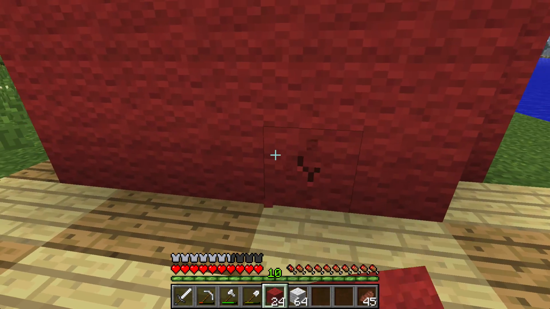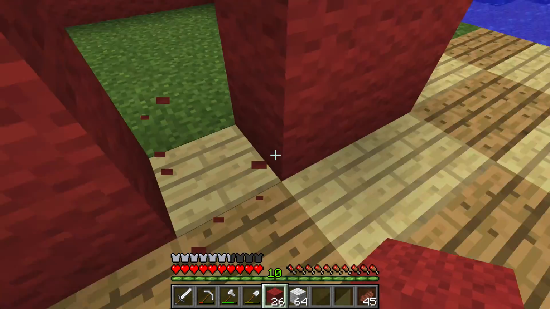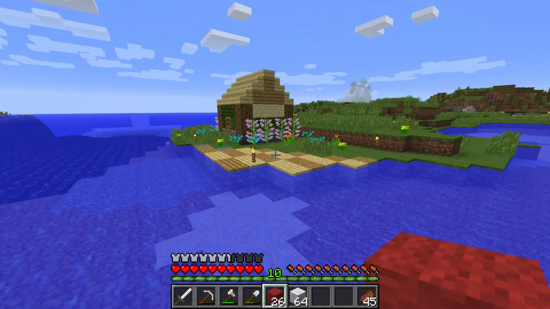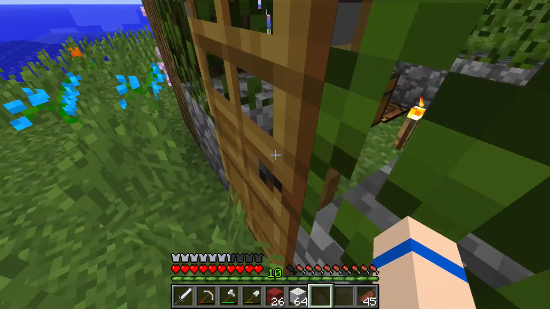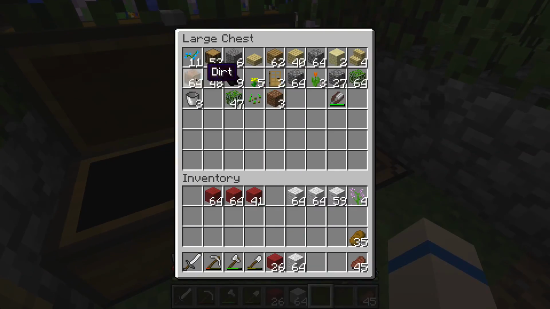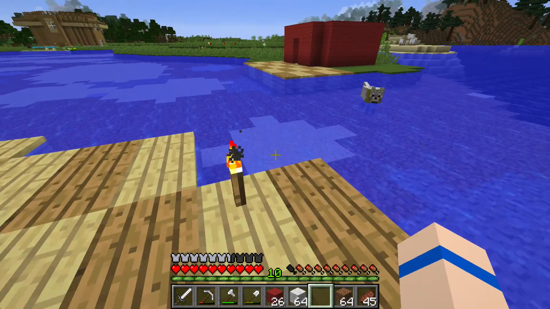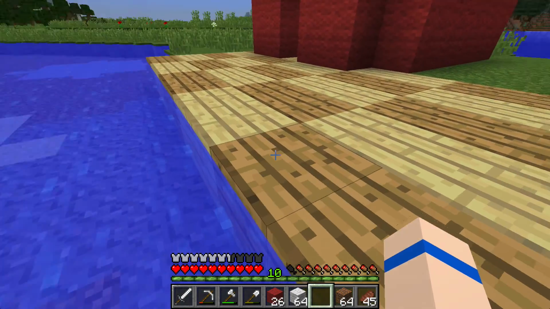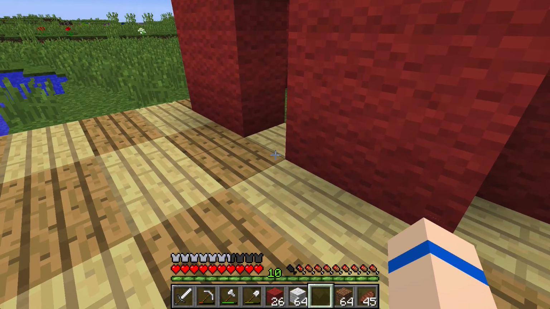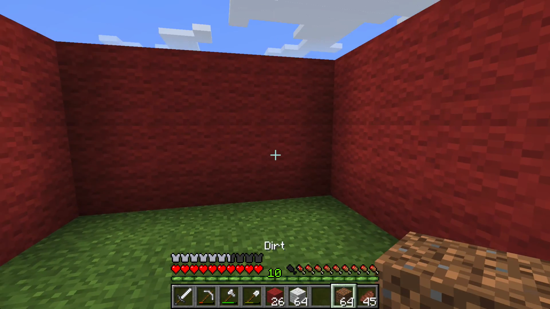Fine. Okay, might as well make a doorway. And I'm just going to nip over here because I can get some dirt so that I can pile up if I need to. Dirt's always useful. I should always have dirt on me. There we go. That's a new thing. I just looked at my thumb. Yeah, okay.